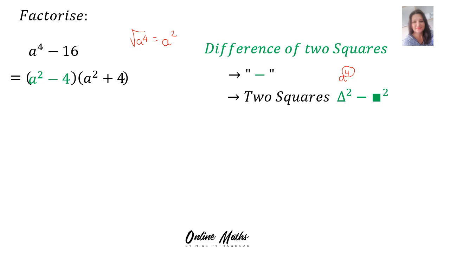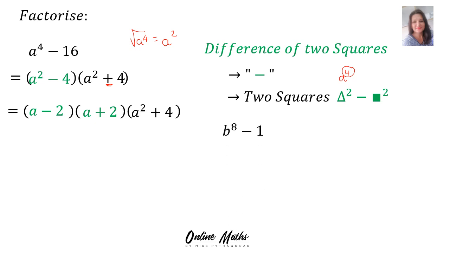Then you go back to your two factors and you check whether you can take them further. Now this one, the second one, a squared plus 4, that's not the difference of two squares. There's nothing you can do there. But the first one, a squared minus 4, that's the difference of two squares. So you take it further and it becomes a minus 2, a plus 2, and a squared plus 4 writes with. And then there's nothing you can do further.